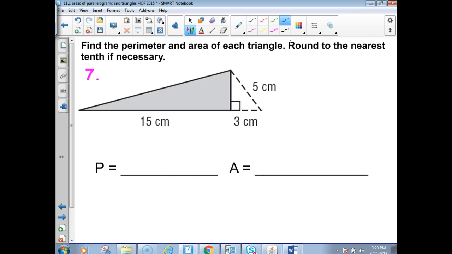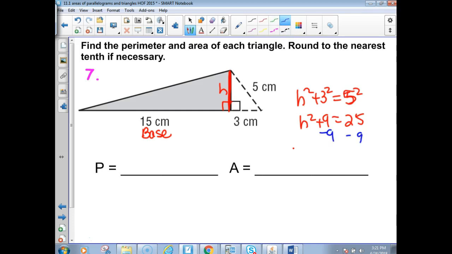Okay, let's do a little more. We've got 15. This would be a right angle because that is a right angle on the right. We need to find this height so we can do the area of the triangle, because this would be its base and this would be its height. So we're going to do that by the Pythagorean theorem. h squared plus 3 squared equals 5 squared. h squared plus 9 equals 25. Do you see how we're supposed to be proficient with the Pythagorean theorem? We've done it so many times. Subtract 9, h squared equals 16, and then we take the square root, and we find out h is 4.